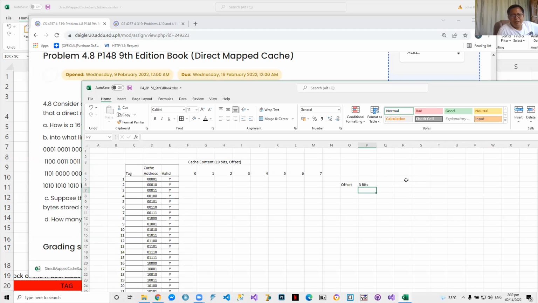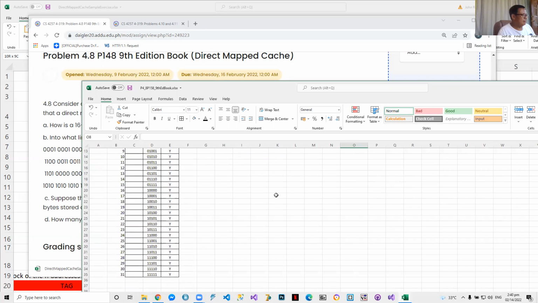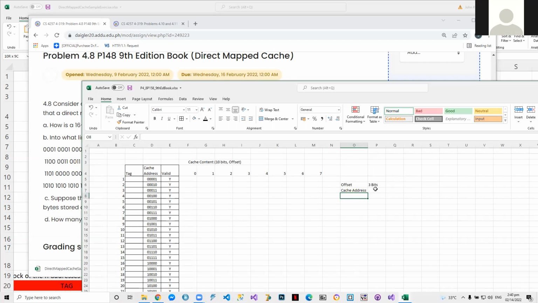Because we have 8 bytes. Yes, sir. So, di ba? 3 bits yun. And then for cache address, how many bits? 5 bits. Why do we know that it's 5 bits? Because there are 32. So 5 plus 3 is 8. 16 minus 8, how much is the tag?